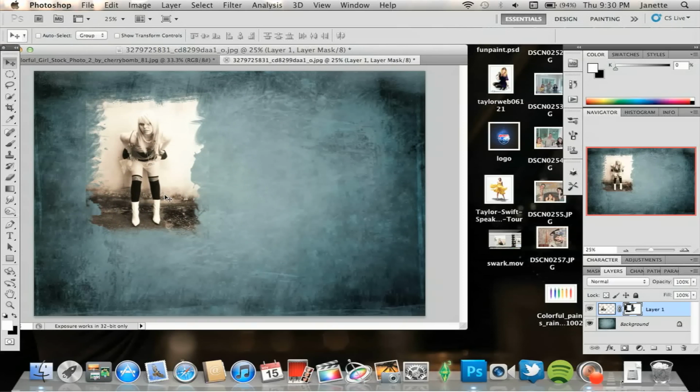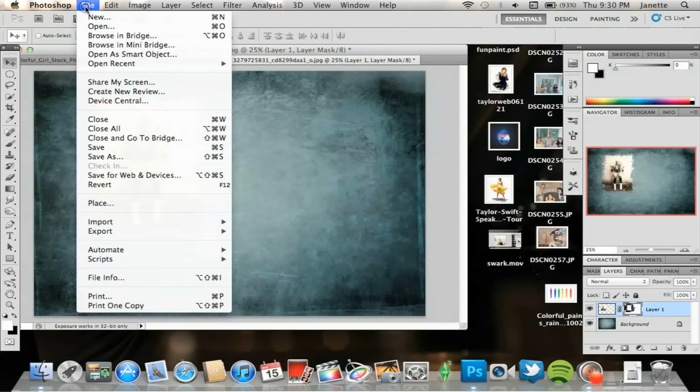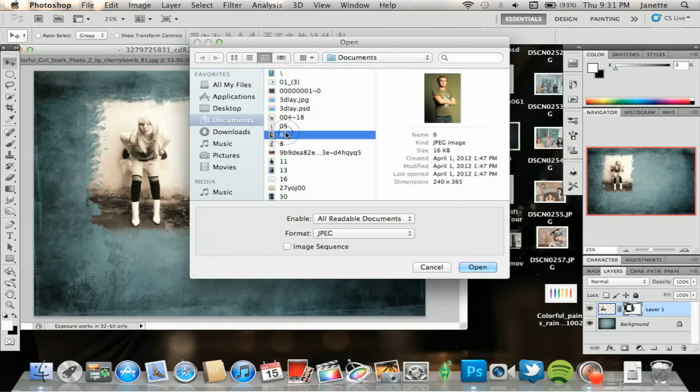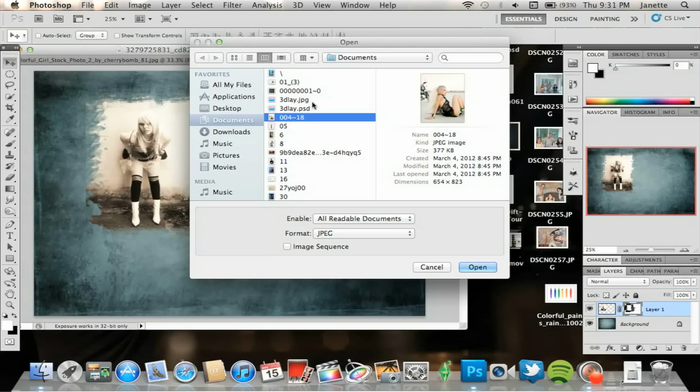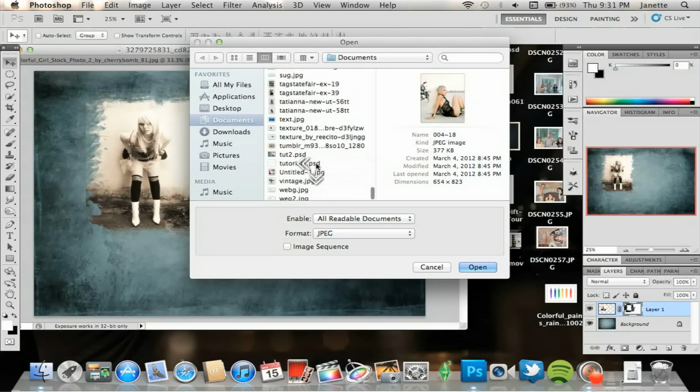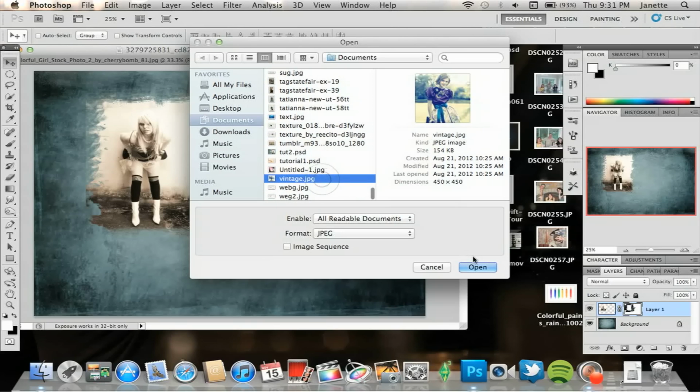Now, when you put it on here, you can add other ones too. So you can find another photo, add a second one and blend it in. I'm going to show you how to do that because I'm assuming you won't know how to do that. But maybe you will. I don't know. Let's see, I've got to pick a photo to do this with. We'll use this one here.